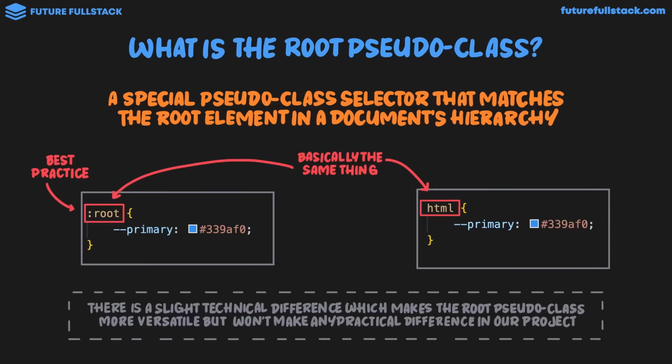So we're going to be using the root pseudo class, but you could use the HTML root element. It is just better practice to use the root pseudo class. I know when I first learned this, I was seriously thrown off by this new root pseudo class. Honestly, don't worry about it. Just think of it as the HTML root element, and for the purpose of defining variables, it just has a bit more versatility for more complicated projects.